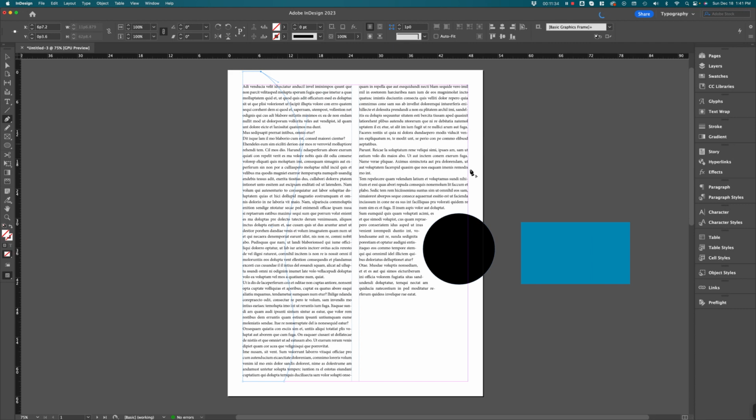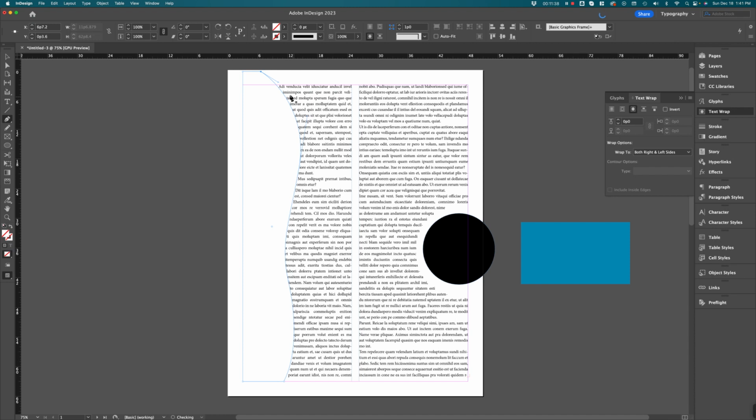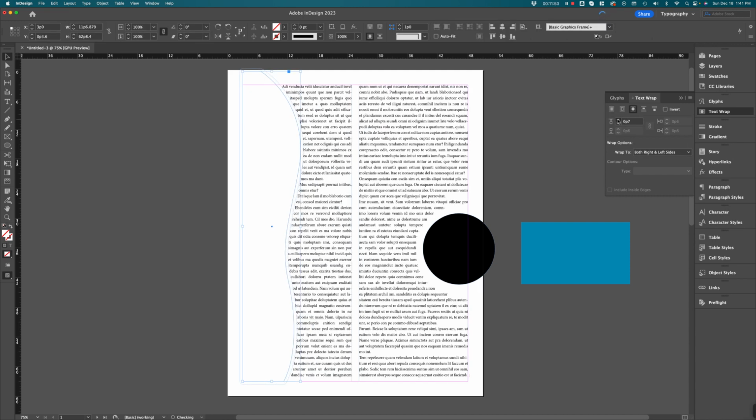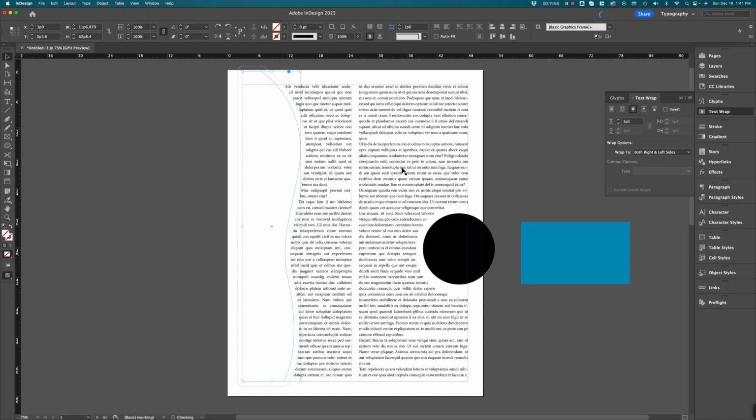I'm just going to, with that selected, go to my text wrap, wrap to object, and you'll see that it wraps the text to that shape. Pretty neat. And we can also set, with the shape selected, some offset. If we've got a fill on that or something to that effect, we could offset that wrap.